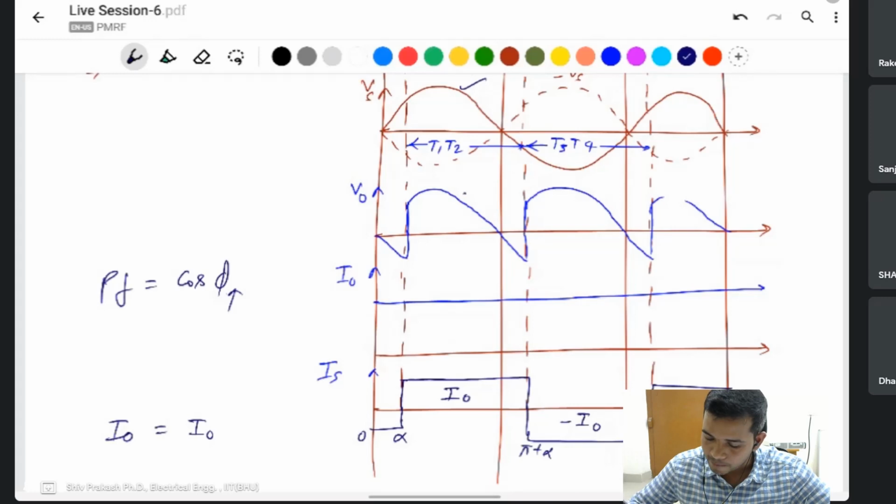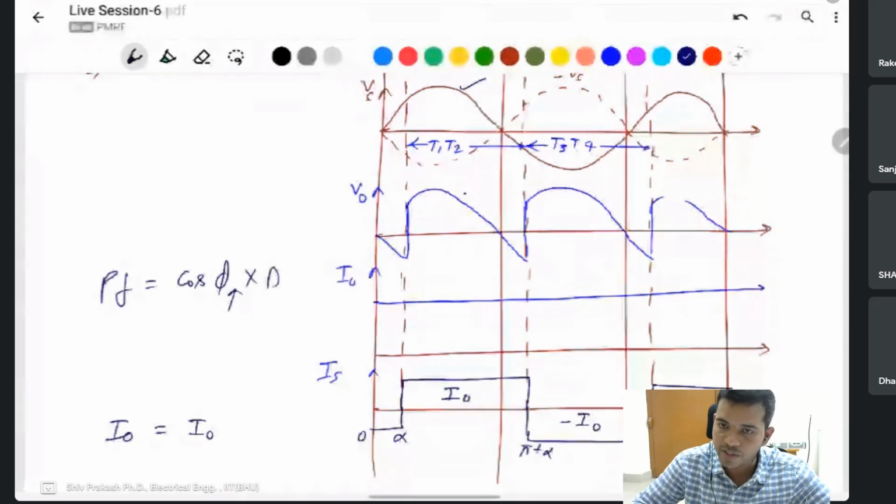But the waveform is not the same. It is a different waveform, sinusoidal and square wave. In that condition, harmonic terms are present, and you have to calculate the THD, the total harmonic distortion. A distortion factor will also multiply with this, so power factor is multiplied by the distortion factor. Some distortion factor also occurs.